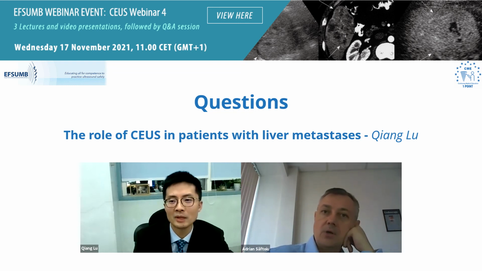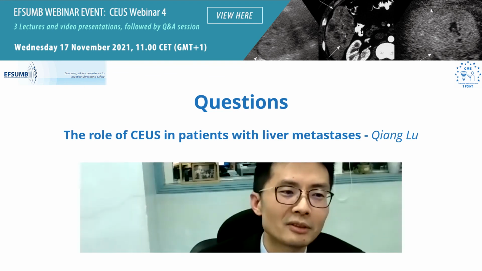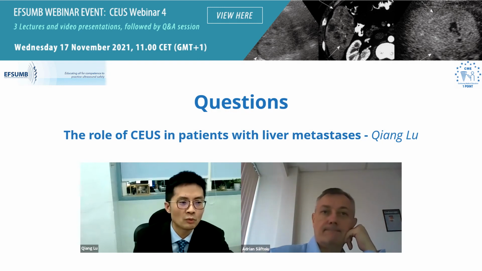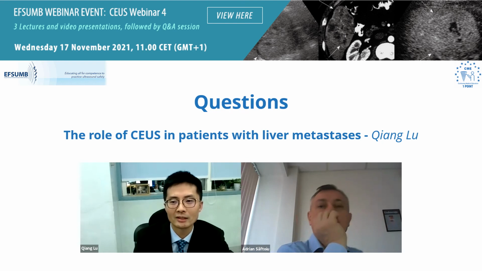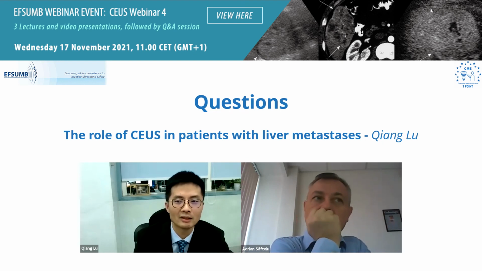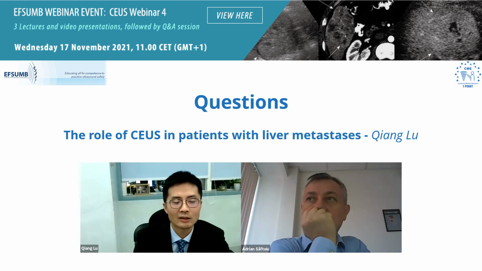So in some cases, this method, contrast-enhanced intraoperative ultrasound, has been taken as the gold standard in research. So when we find suspicious nodules by conventional intraoperative ultrasound, then we will carry out some contrast-enhanced study in some cases. But it is not routinely carried out in our hospital.